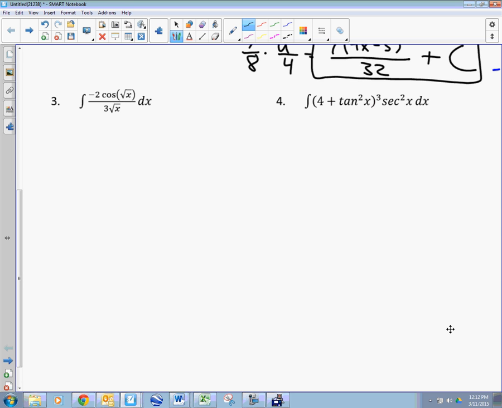But well, anybody want to guess what u is in this situation? It's the square root of x, because it's on the inside of the cosine. So often I ask myself, if I were to take a derivative, what's on the inside for the chain rule? So what u would be for the chain rule, and in this case, it's not always the case, but it's a good starting point. So du is equal to, what's the derivative of 1 over 2 roots of x dx?